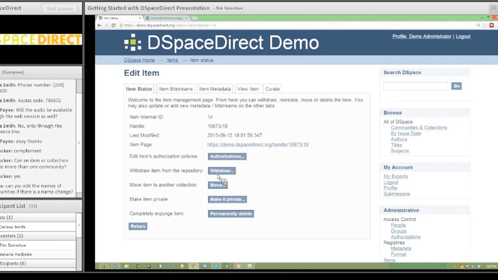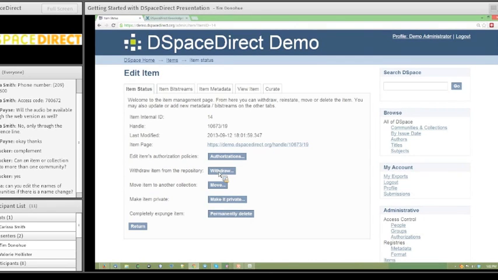The withdrawal allows you to immediately withdraw something from the repository if there is question about copyright, or if you notice something that somehow got into your repository that may not necessarily need to be there or needs some sort of more review.